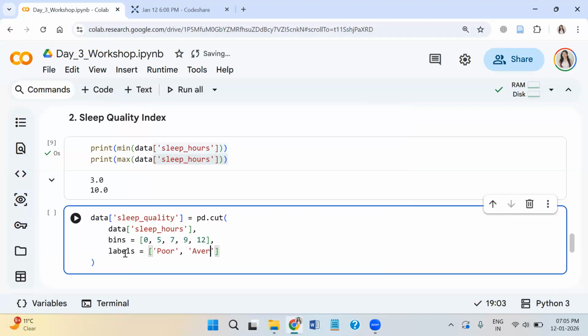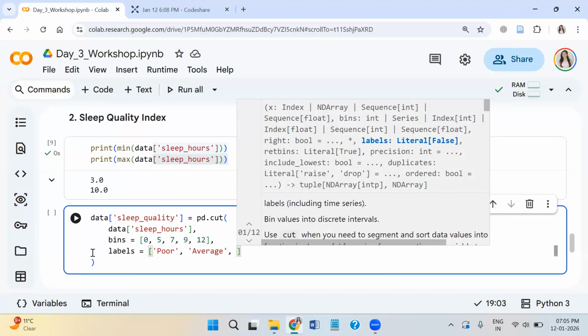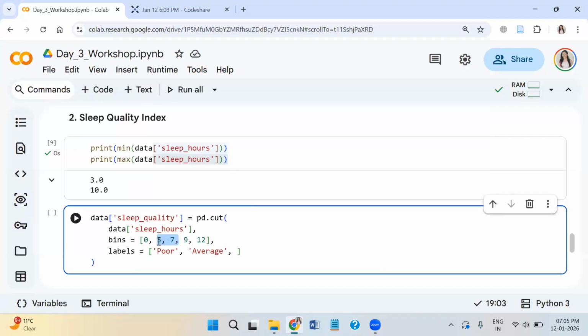Similarly, I'll put here average. That will be if the sleep is from 5 to 7 hours. That will include 6 and 7 basically, not 5, because 5 is already included in the lower bin. So the bin always starts from one higher than the starting value, and it includes the last value. So 6 and 7 will be included in average.